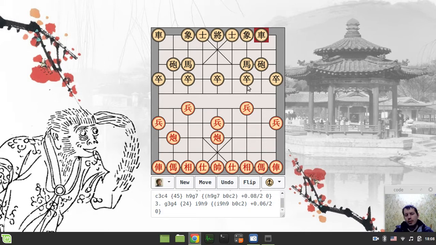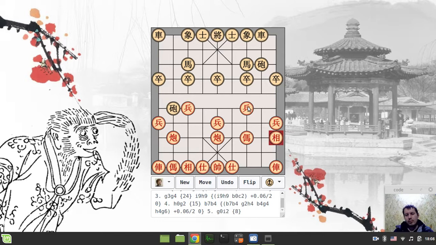Seems to be fine, but if I'm not losing material or something. So now it's time to advance my knight, and already it seems like this pawn is under fire, but I can still protect it with the bishop, so it can no longer be taken with the cannon. And another cannon, is it attacking something? No, it's putting pressure on this pawn, but it's protected by the rook, so it's not a big deal at the moment.